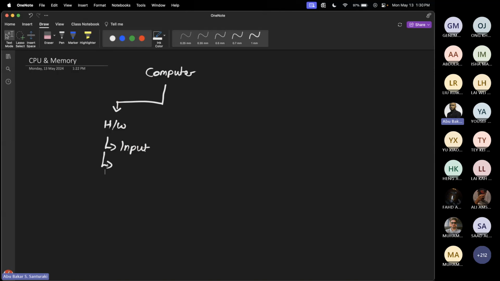Your trackpad, you use it for left clicking and right clicking. Your keyboard, you use it for typing in text. Your microphone for audio. All of these are input devices. Input devices are essentially electrical components that collect information in the real world and transfer that information into the computer. Then you have your output devices.